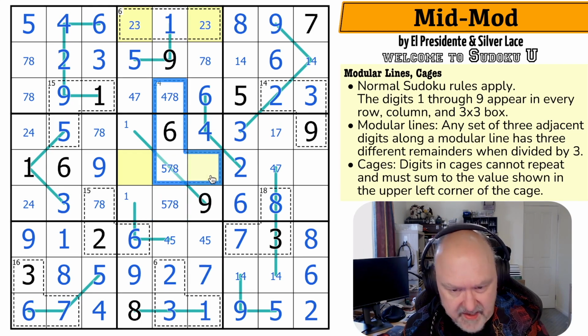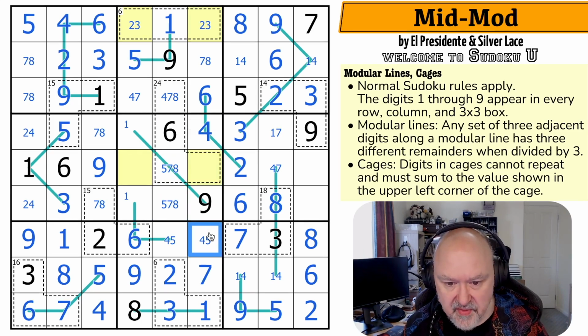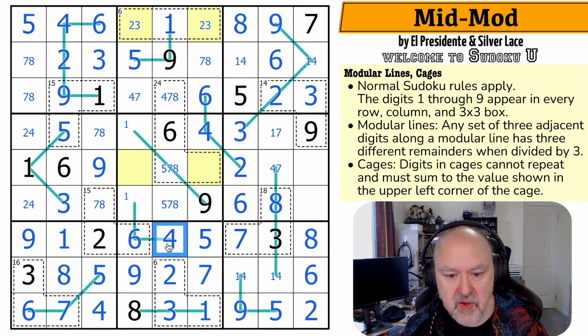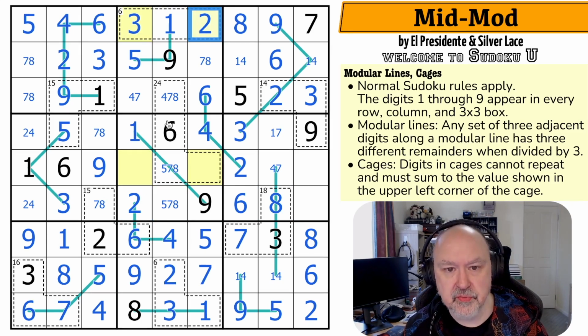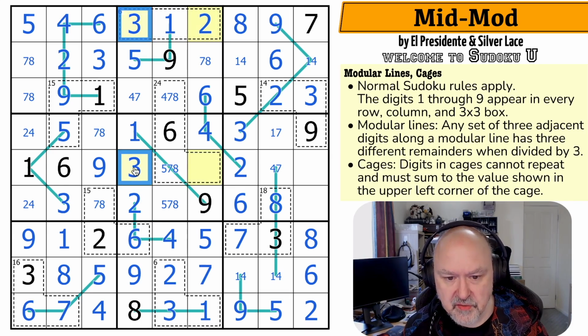This 24 cage, I'm hoping will resolve it near the end. The 4 makes this the 5 and this the 4. So this is from 147. So that can't be the 1. That's the 1. This has to be now from 258 and it can't be 8. So this is only a 2 or a 5. And the 5 is looking down, making that the 2. Which looks up making that the 3, that the 2. Which makes that the 3 because of the 3 X-Wing. No. That the 3 by the 3 X-Wing.